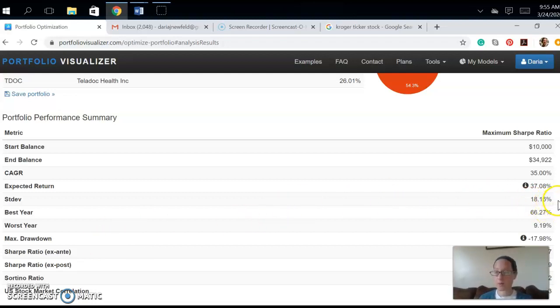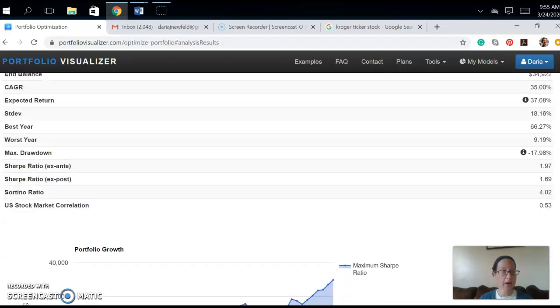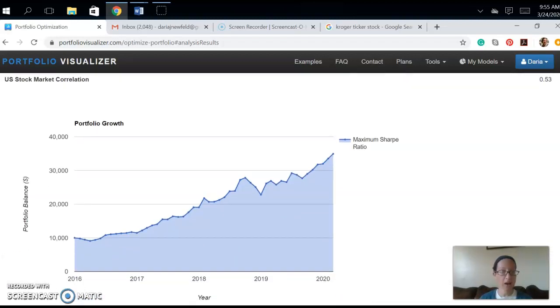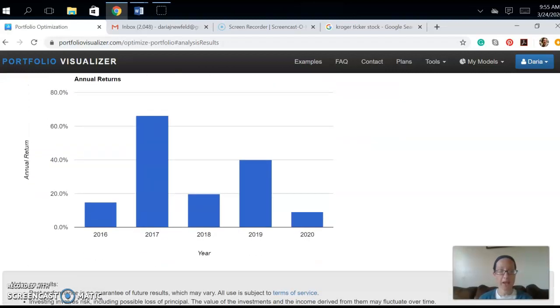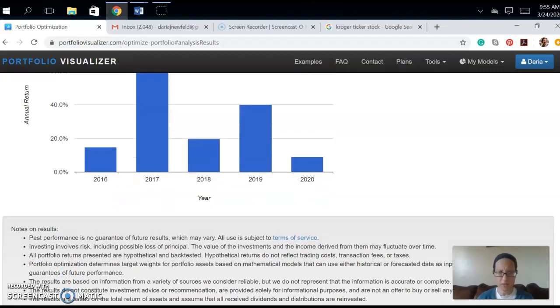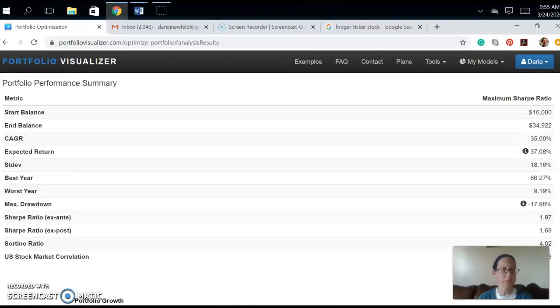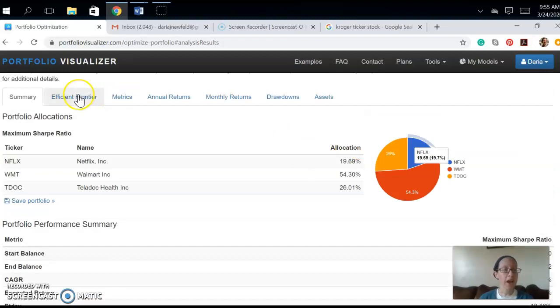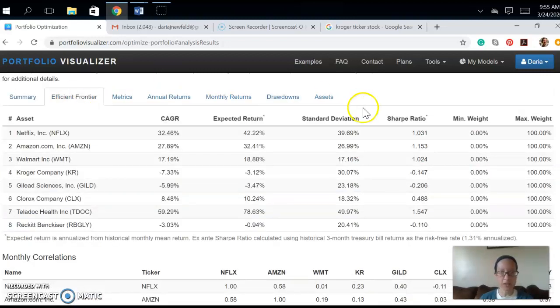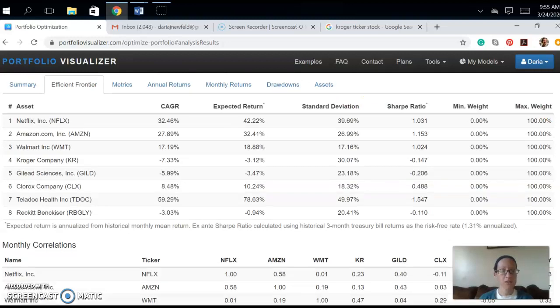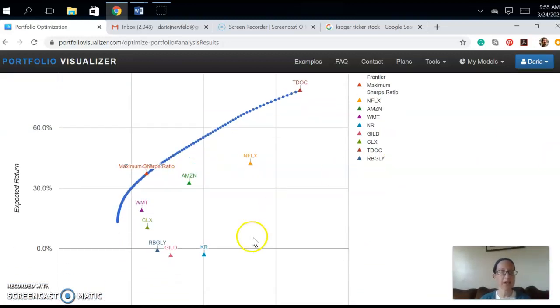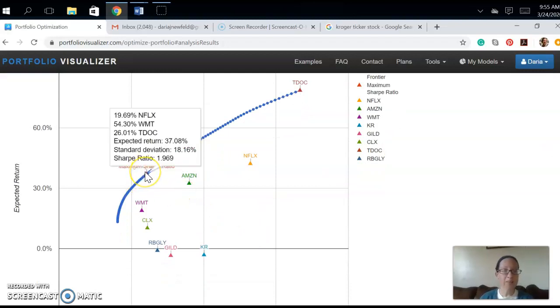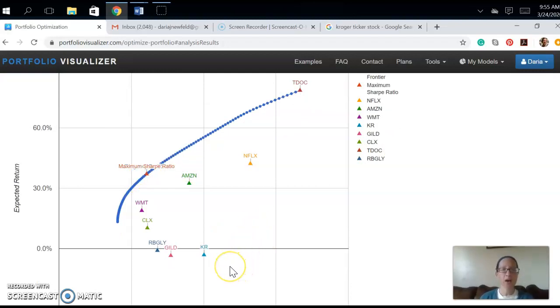Okay. So my Sharpe ratio, I can see that information in there. I can see the growth of my portfolio and my annual return. So far, I'm kind of down for 2020, but it's beginning of 2020. It's not so bad. I can also go in here and see my efficient frontier. Okay, so it's going to map out the efficient frontier. I can see where everything is located. Here's how to maximize my Sharpe ratio.